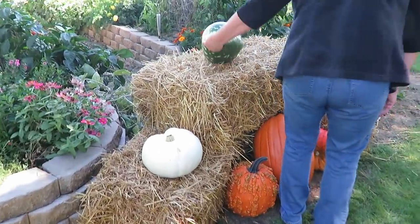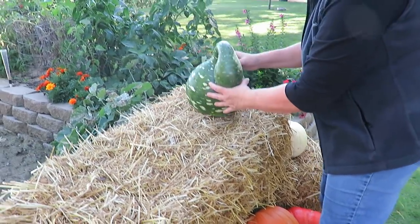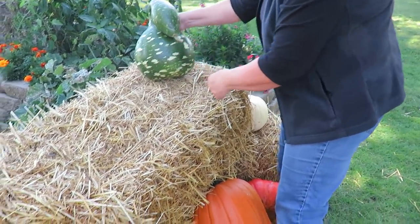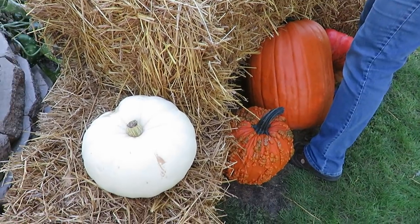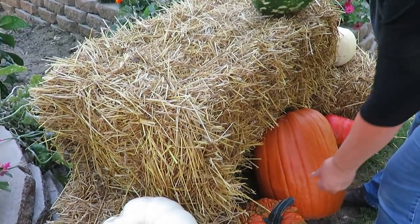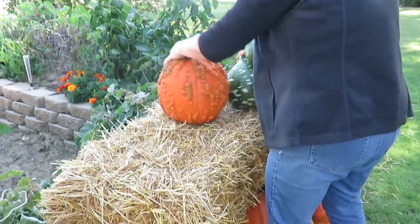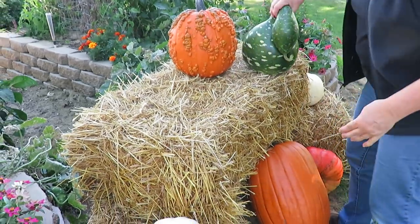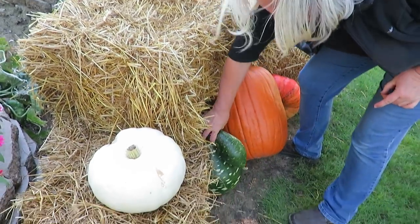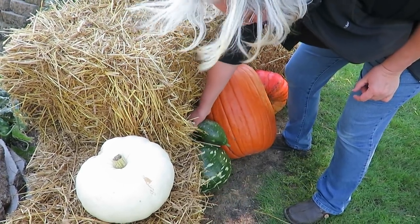Mom's decorating. It looks like a bird a little bit. I just thought about that with its neck down. Pretty weird. And then you can... Maybe I should put the gnarly one up on top. You want the green one to sit up tall? I'm not sure. I just want to see how it looks best. Have you used zucchini too to decorate with?